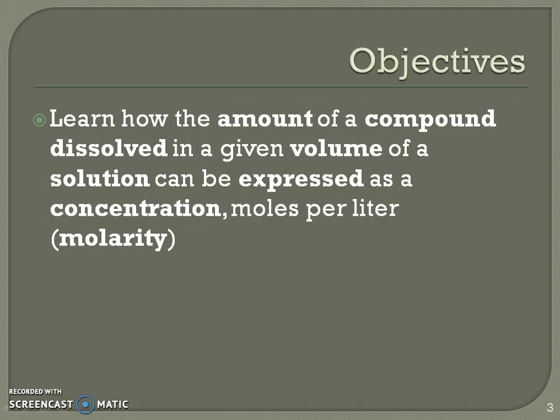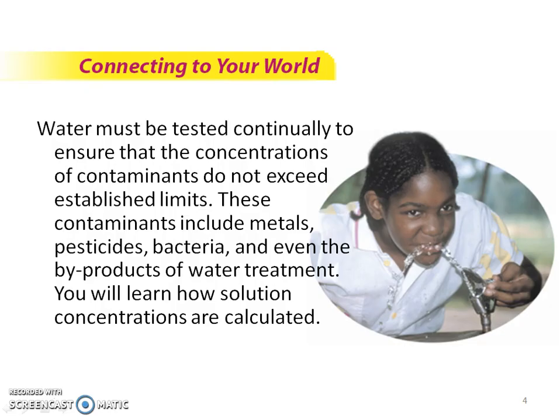In this section, you'll learn how the amount of a compound dissolved in a given volume of a solution can be expressed as concentration. In other words, molarity. In other words, moles per liter. So water must be tested continually to ensure that the concentrations of those contaminants do not exceed established limits. So you are going to learn how solution concentrations are calculated and why it's important.